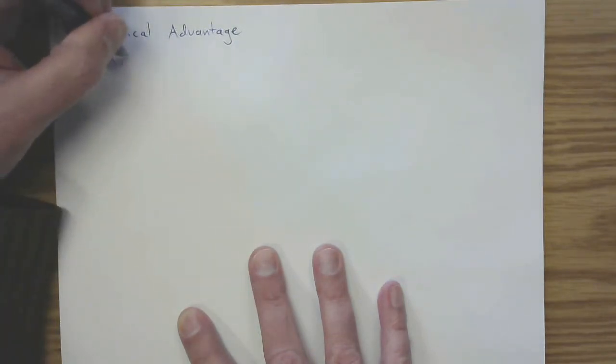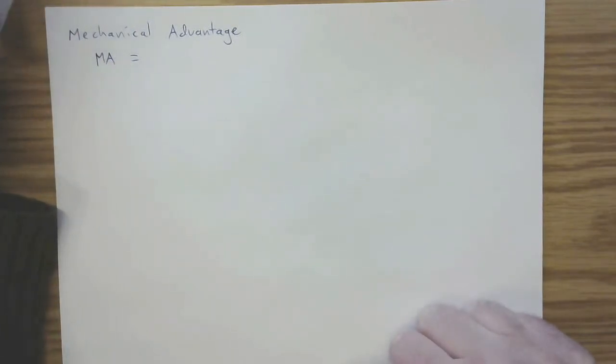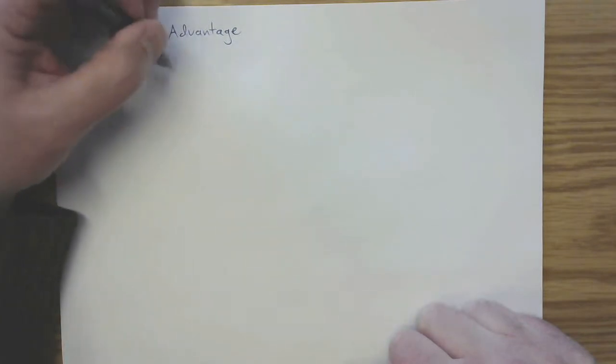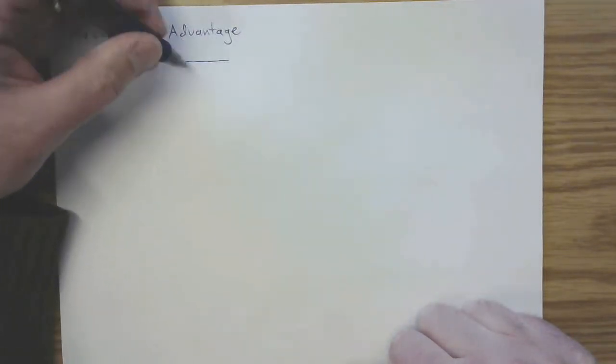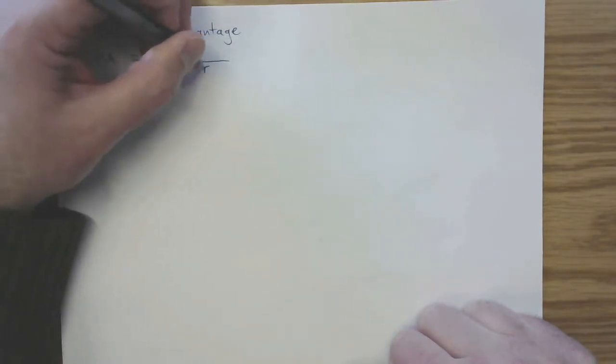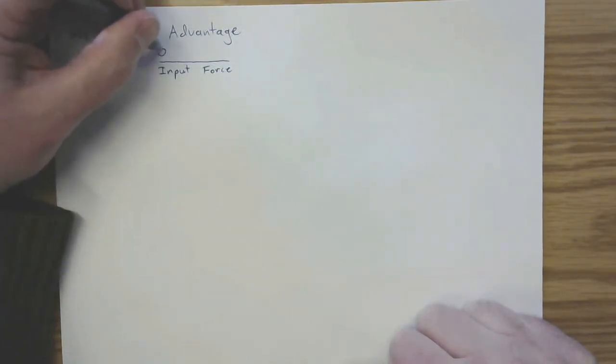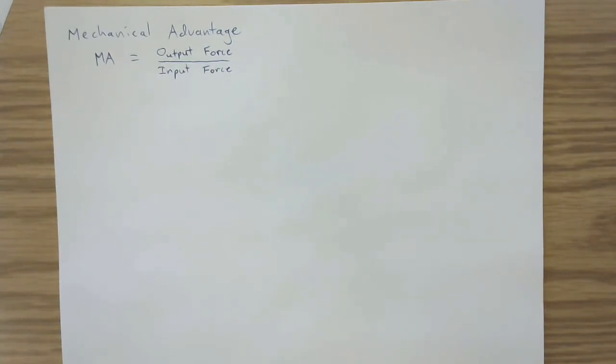Suppose you're a human trying to do something and you apply a certain amount of force. Well, that would be your input force from the human. And then if you could amplify that somehow, that would be a good idea. And so that would be your output force on top. If you can amplify what you can apply, that's good. You can lift heavier objects, or do work maybe a little more efficiently.